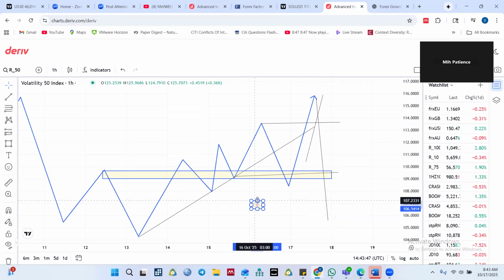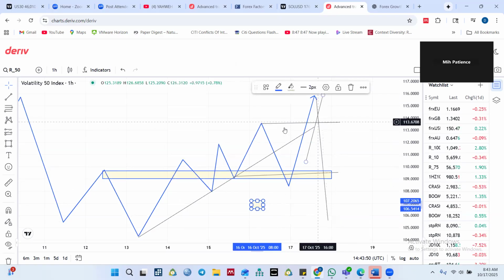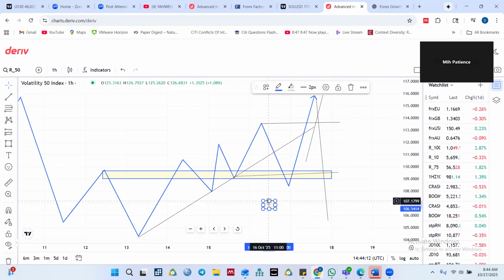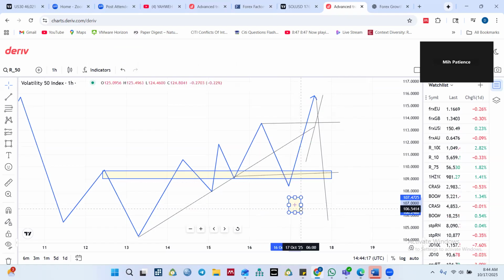Yes, sir. So, this scenario happens a lot. It will take an external low out or a break of structure to the downside, and also move up to break structure to the upside before it now makes the move to go low. What it means is that the market is telling you, I want to go lower. It's telling you that I want to go low, but after going low, I want to go high.